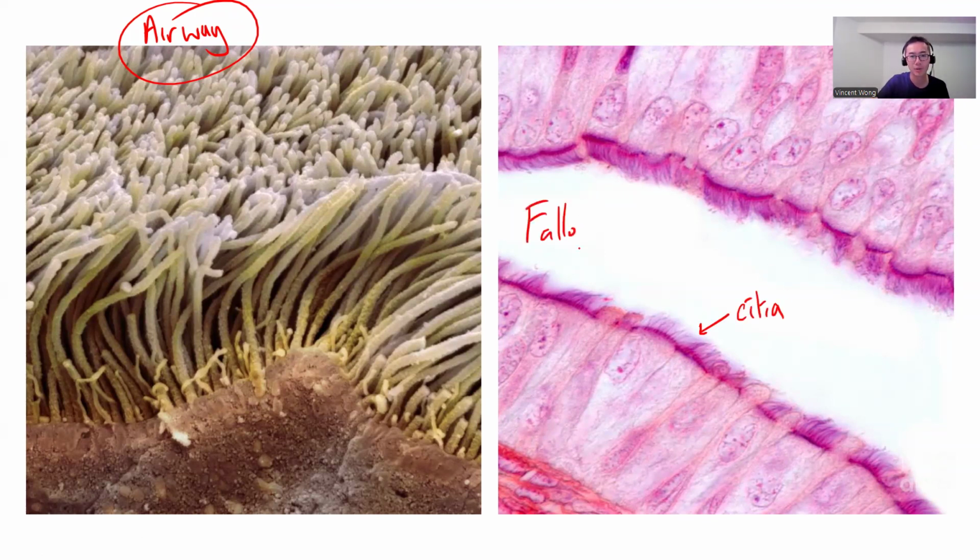Very good. And what does it do? What does the fallopian tube do? The fallopian tube can transfer the egg from the ovary to the uterus cavity. Excellent. So in the fallopian tube, the egg is traveling along from the ovary to the uterus, and sometimes it doesn't know which way to go. So the cilia are going to help guide the egg towards the uterus.